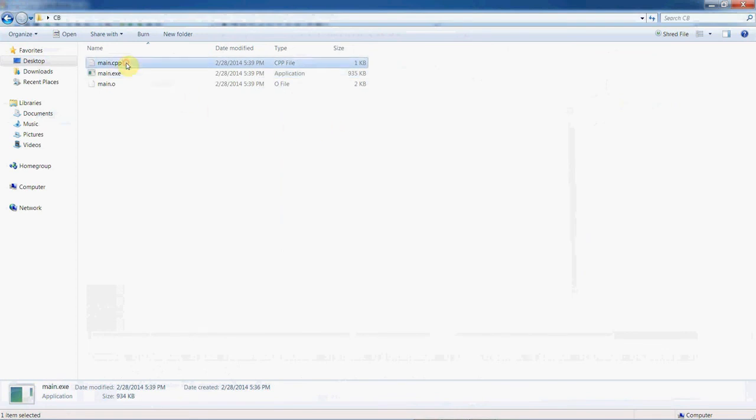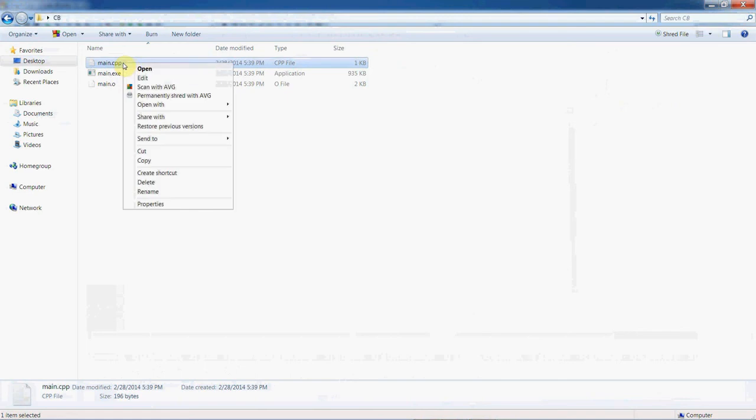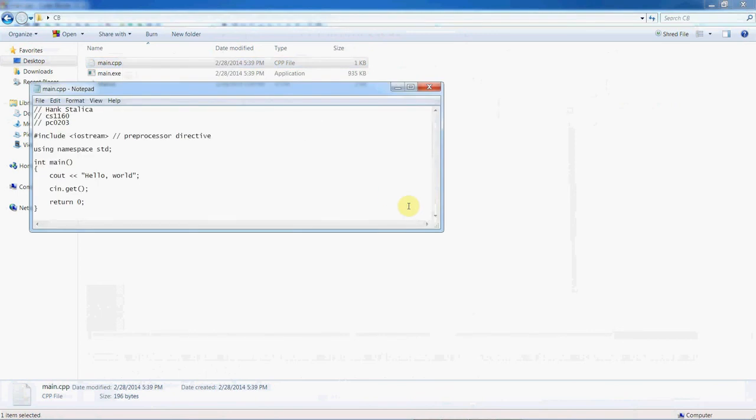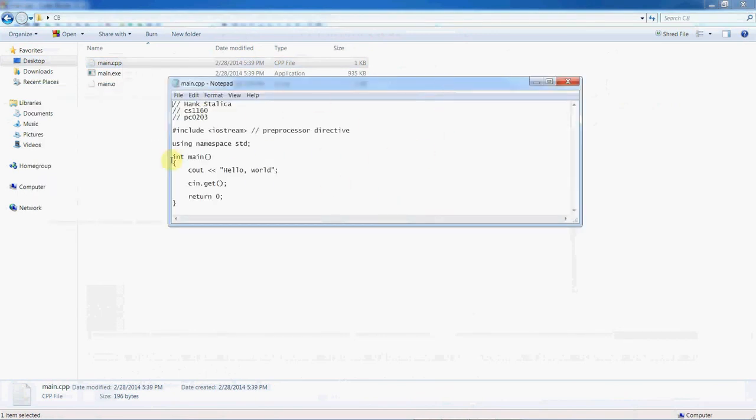Now let's take a look inside main.cpp, and you'll see that it's just a plain old text file. I can open this with any text editor. Let's do it with Notepad. There it is. So an IDE just has its own integrated text editor.